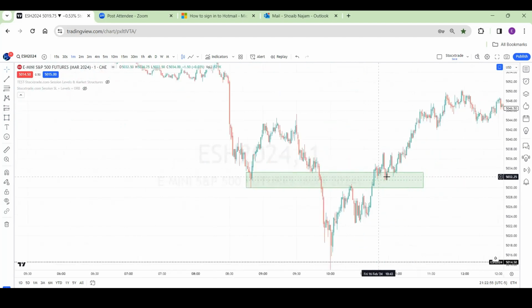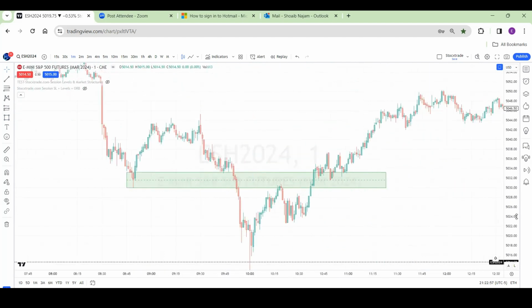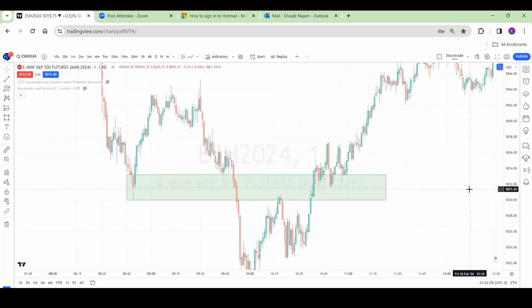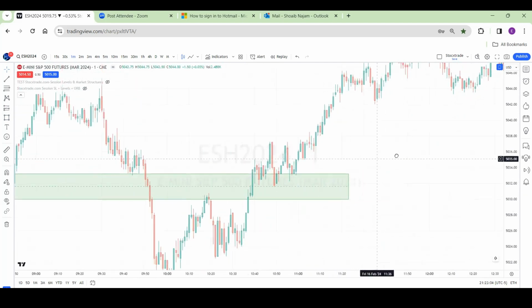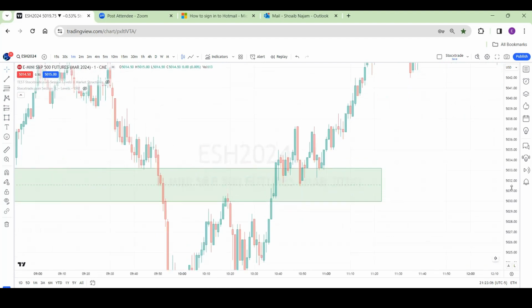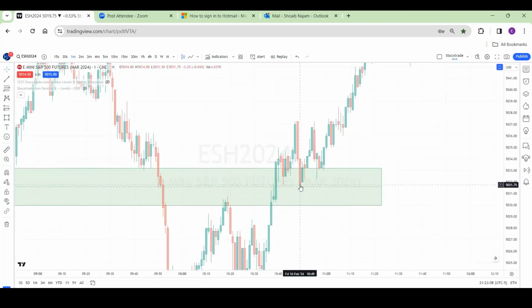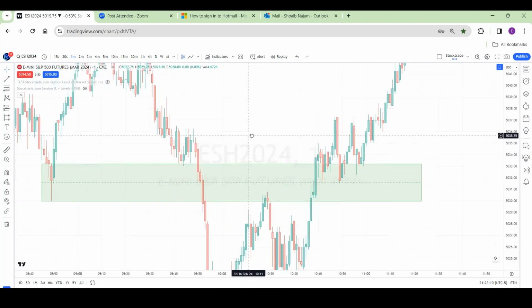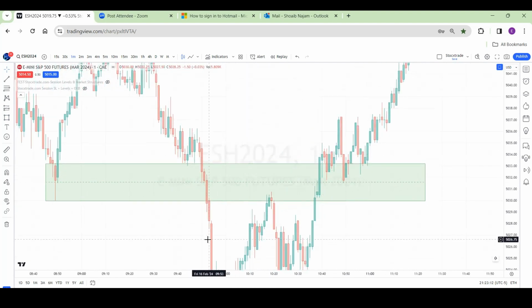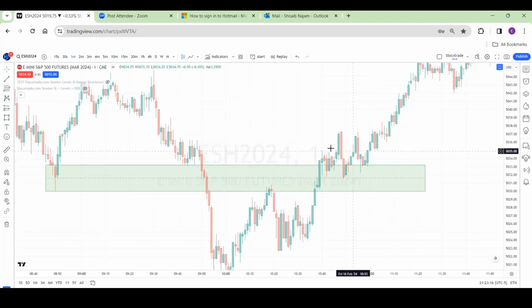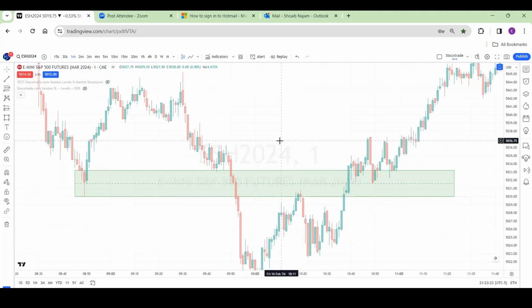Now we were talking about this case. Even in this case, if you say this is the extended breaker block, what you have marked, you see it got mitigated by these red candles passing down. On the left side, this red candle. Yeah, this is broken, right? It is already mitigated. Yes, you are right. But it also means it is really powerful. That's why I said it is not dead. Okay, it is not dead.